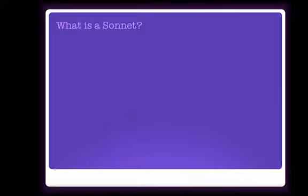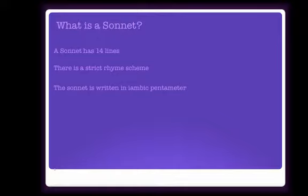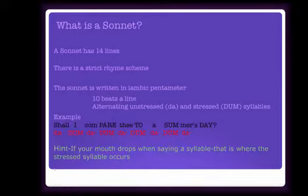What is a sonnet? It has 14 lines. There is a strict rhyme scheme, which we will review later, and it is written in iambic pentameter. Iambic pentameter is 10 beats per line with alternating unstressed and stressed syllables. Here's an example. Remember, don't confuse syllables with words. Words can have more than one syllable.